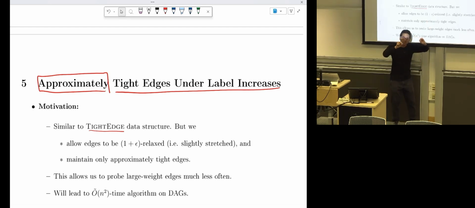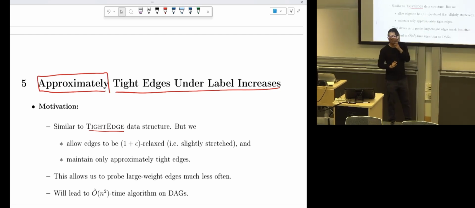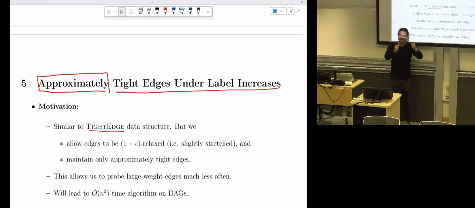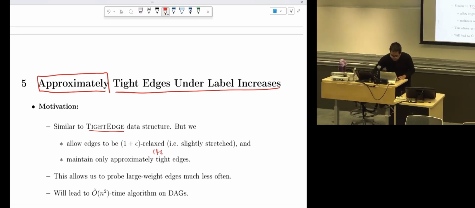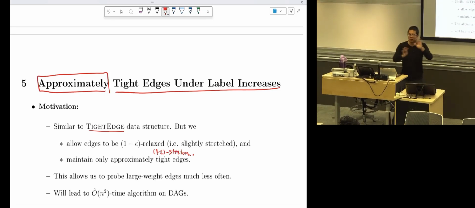So it can be a bit overstretched, but not too much, just epsilon. And the active set that we want to maintain is not going to be all exactly one stretched edges. It's going to be something that is almost stretched, like 1 minus epsilon stretched. So everything is approximate.